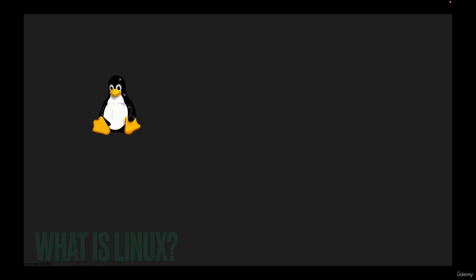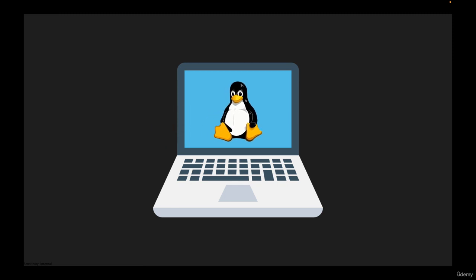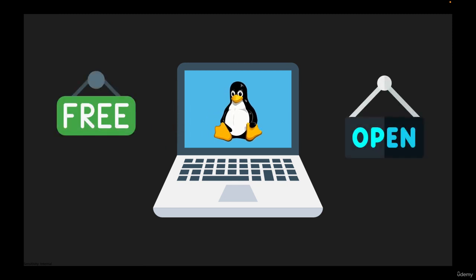In this video, we are going to explore what Linux is and why it is so awesome. At its most basic level, Linux is an operating system. It's the software that runs on your computer and allows you to interact with it. It is a free and open source operating system that allows you to do all sorts of amazing things with your computer.